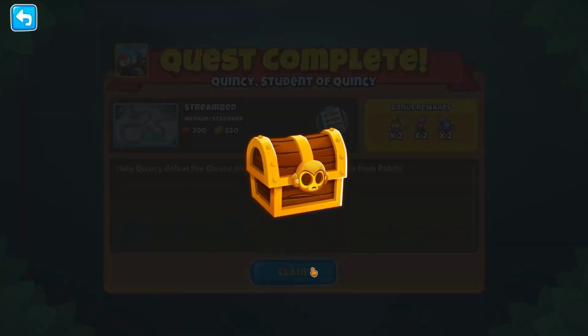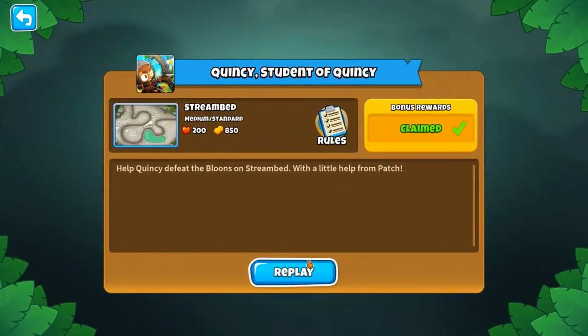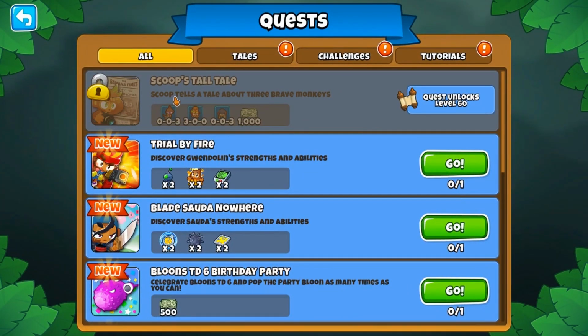That took us about 4 minutes. Pretty simple. I think we got 2 monkeys. Don't really know what they are. 2 energizing totems, 2 super saw monkey. I don't really know what that is. Perfect. Alright, so we'll go next. Student Quincy. Well, Quincy was actually not that useful towards the end.